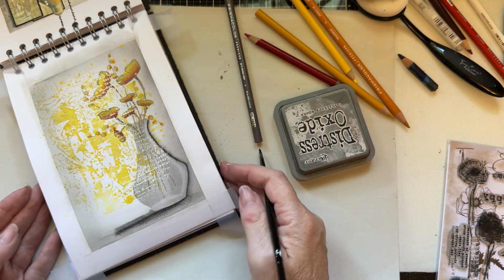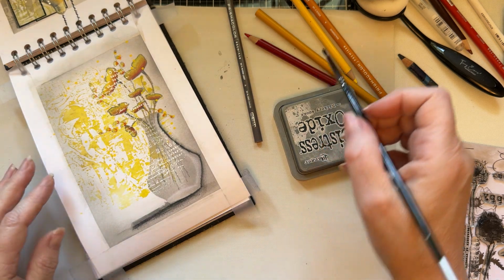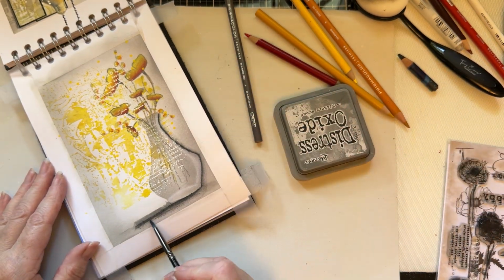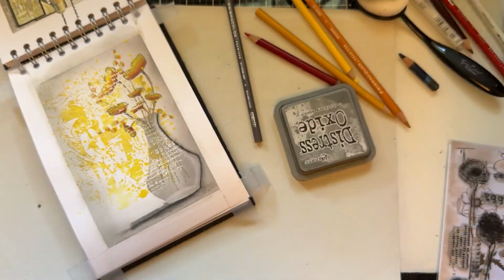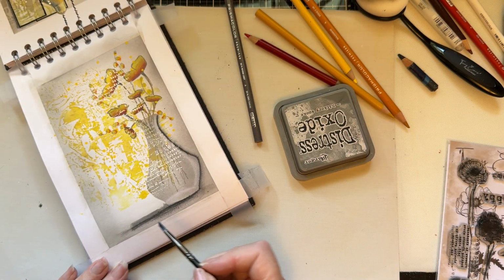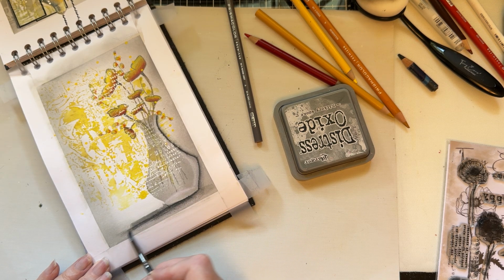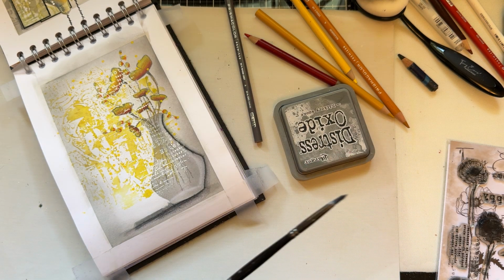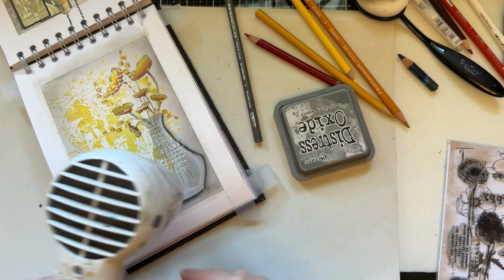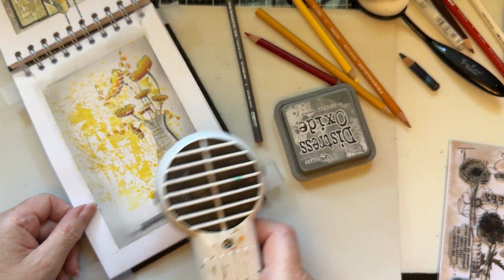Just so you can see, it's a little bit more grounded as well, just so that we can add that. Let's just dab up, there we go. Just so that you've got that a little bit more grounded. I'll just give that a dry, so we don't break that page down anymore.